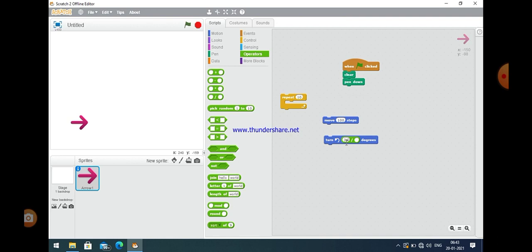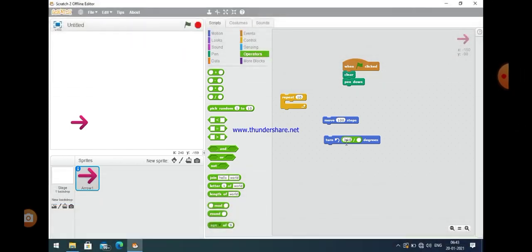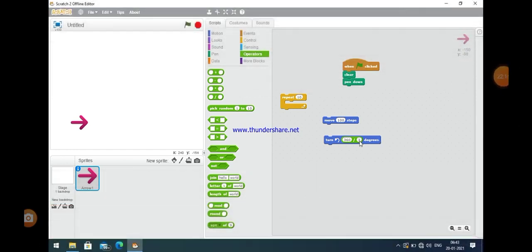So let us come to the point. Here our objective is to draw a triangle, so I write 360 by 3. Now combine these two commands and change the value of repeat to 3.